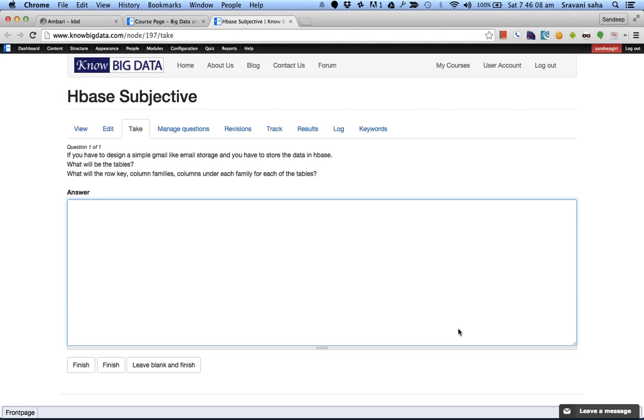What will be the row key, column families, and columns under each family for each of the tables?